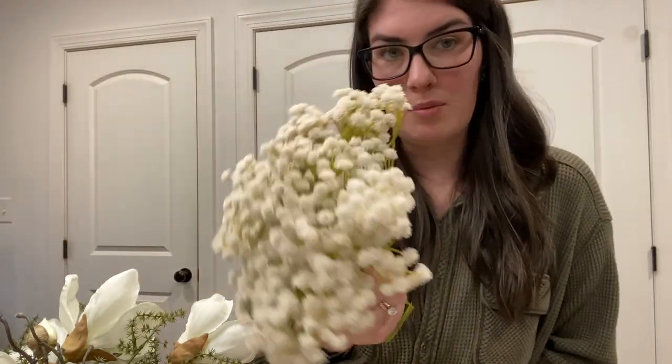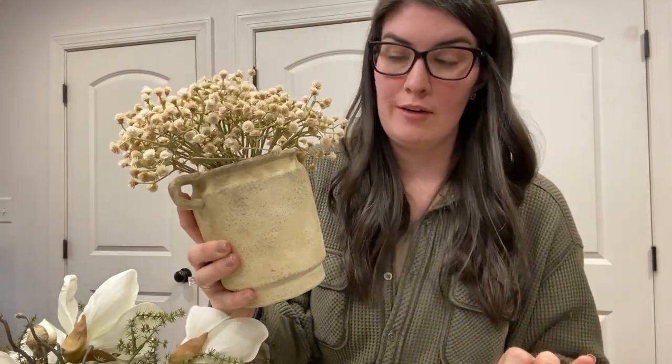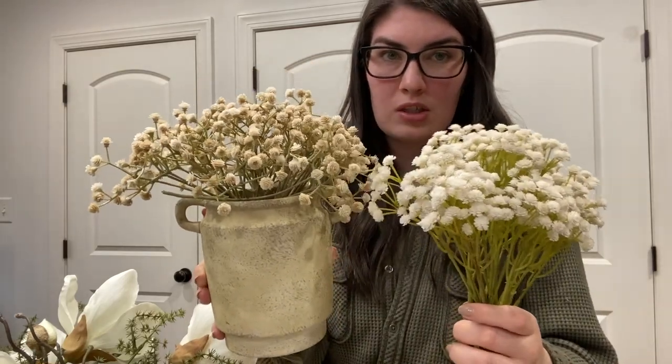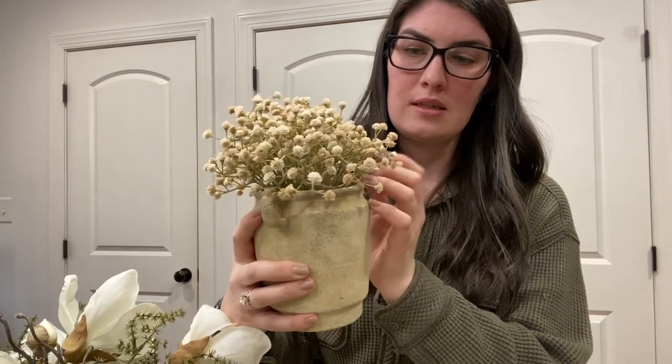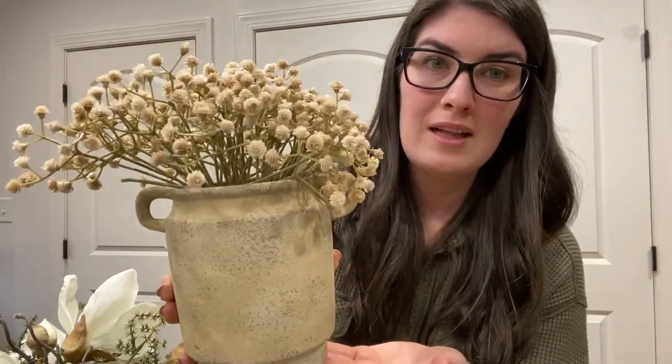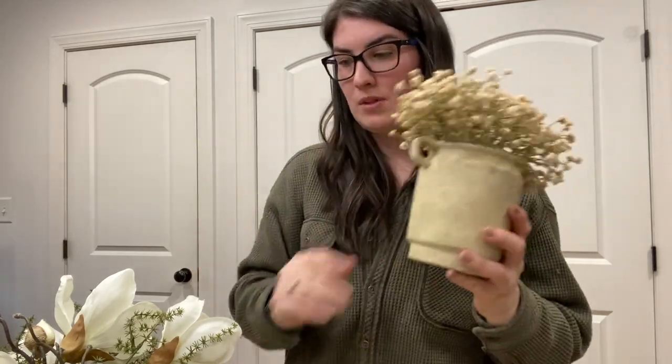I love this one. Hobby Lobby also has these baby's breath stems, which are a really great way to decorate a shallow space. These are the white ones, and I also have the beige in this pot — I got this pot from House and Home last year, but it is on Afloral and it's actually affordable there too. The beige is a great all-year-round option. The white can be quite stark, so it might be better for spring or summer specifically. You could even put this on a bathroom vanity. I love this little pot because it's small but tall, and the handles bring a fun detail.